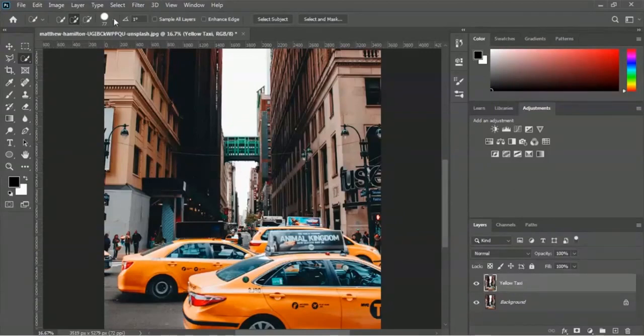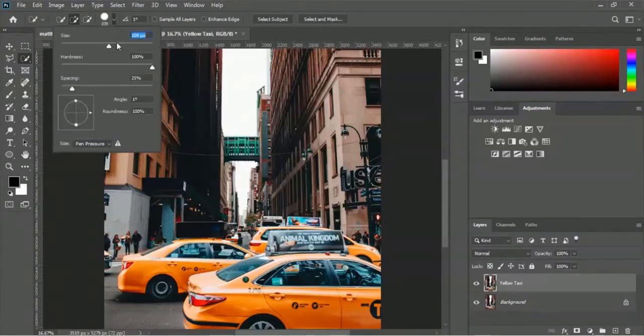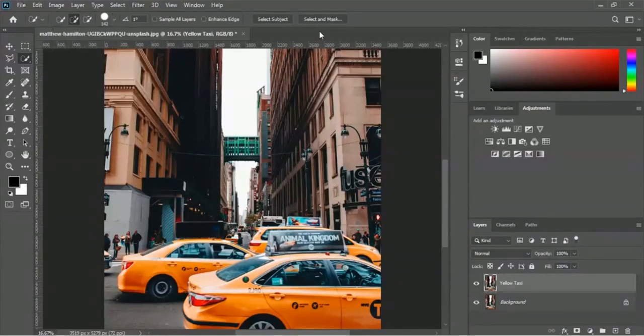So let me increase the size. I think 142 pixels seems good, and we will select this yellow taxi only, and let's start selecting. Please make sure only this first yellow taxi gets selected.